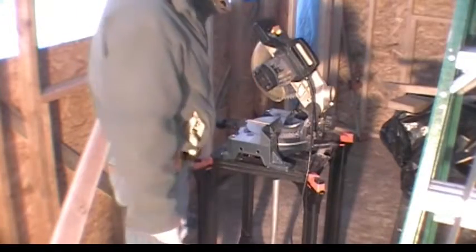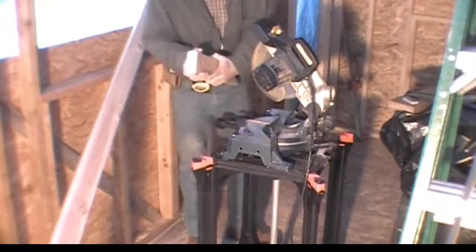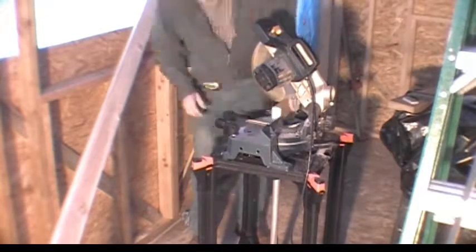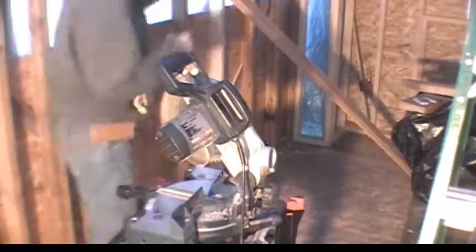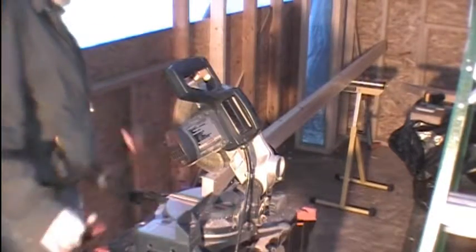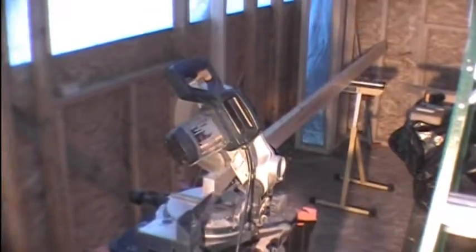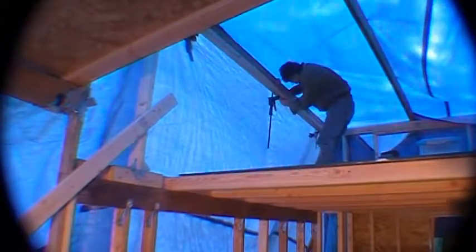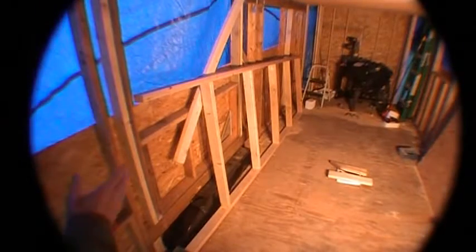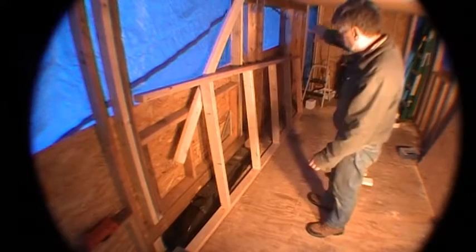Okay, and now what I'm going to attempt to do is to cut the long piece to the same angle as I cut the test piece. I was going to go get my clamp, and I got two clamps. All right, now I'm going to go up there and see if I can fit this. Okay, now that I've figured out the length of my bottom plate and my top plate, I laid them where they belong, clamped this up to the rafter, and I figured out all the lengths of the studs I needed in here.